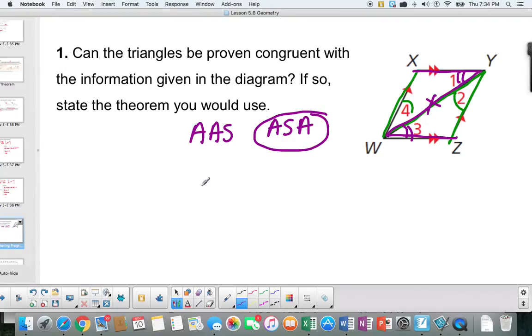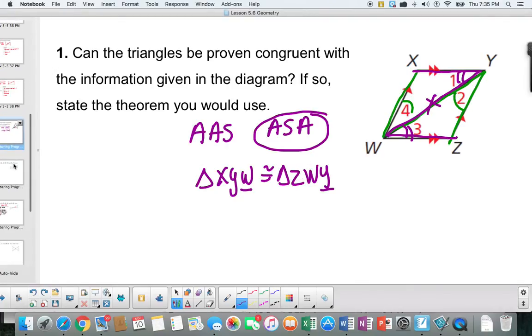Now, let's take another step and decide how to put the letter order, the congruence. So I'm going to say triangle, and I'm going to do that top triangle, X, Y, W, congruent. Now, it doesn't matter how you start, it's how you finish. So angle Y of the top triangle has to go with angle W of the bottom triangle. So I'm going to put the W in the middle. And over here, angle W of the top triangle has to go with angle Y of the other triangle. So I'm going to put a Y here. And there's only one letter left to work with, and that's C. And that's how you go ahead and set up the correspondence there.